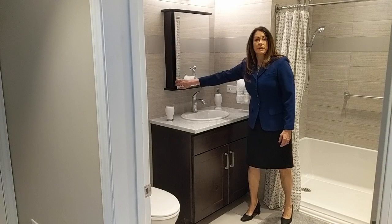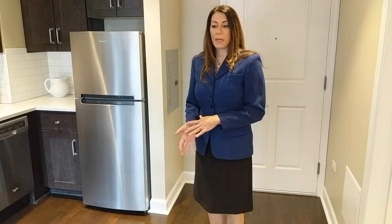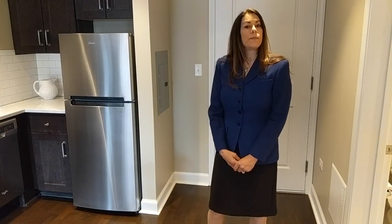Also behind the medicine cabinet there's a lot of storage in the bathroom. Also included in these apartments as part of the monthly fee are all of your utilities — heating, air conditioning, Wi-Fi, and cable. Daily housekeeping will come in and make the beds and take out the garbage; once a week they do a deep clean of the floors and bathrooms. It also comes with a generous meal plan, usable at any of our four restaurants — once a day, three times a day, or even for guests and family members.